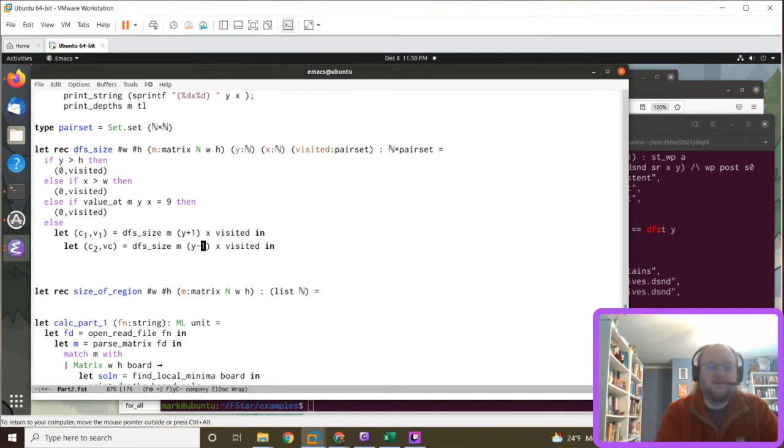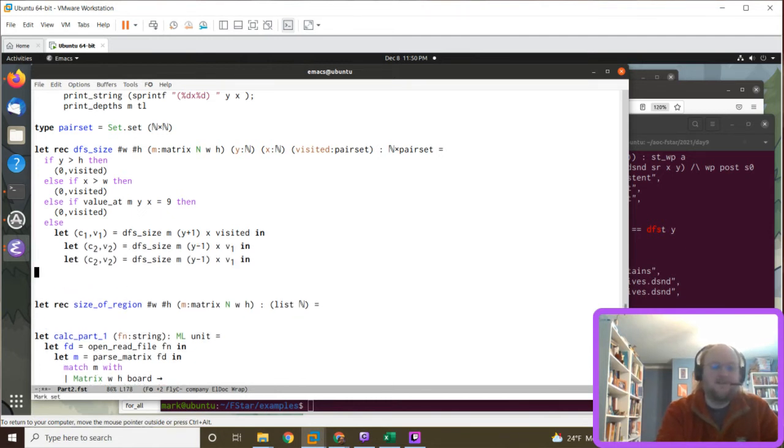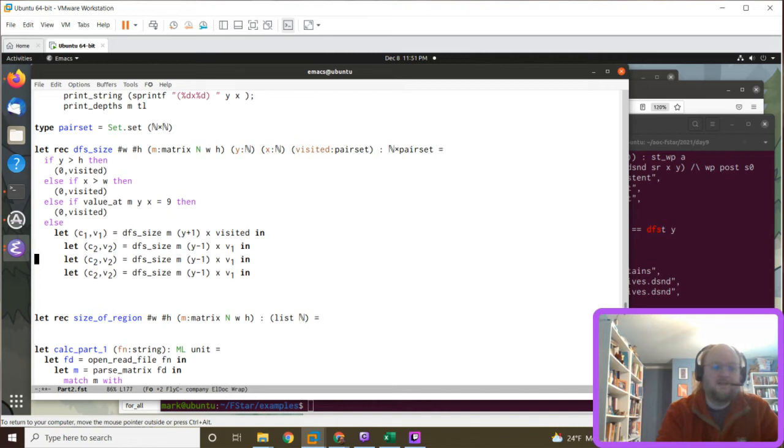Okay, we're going to pass each return value to the next. So visit each of the cardinal directions.